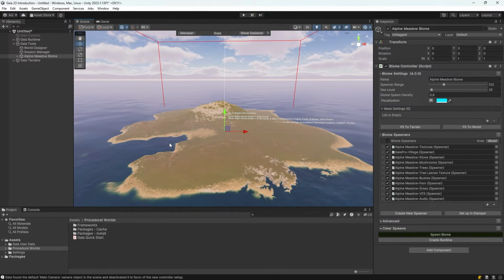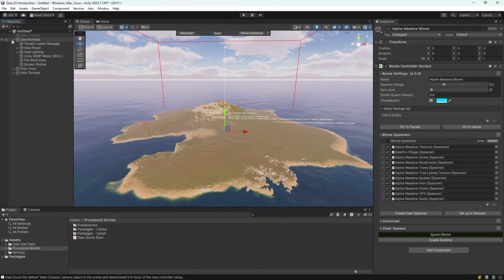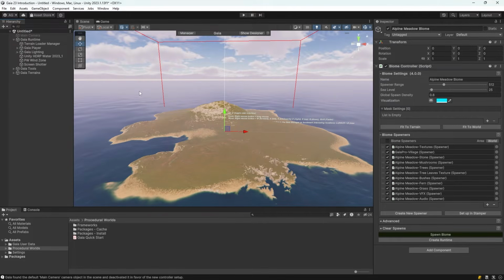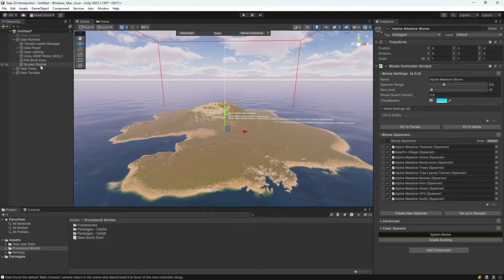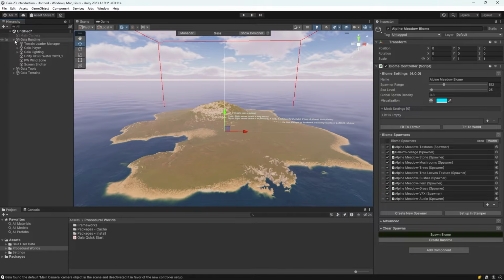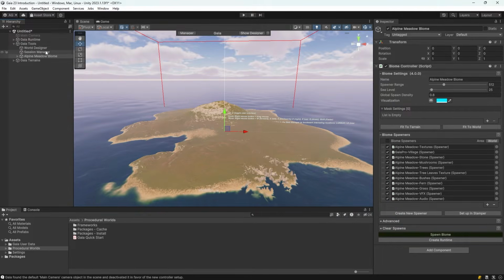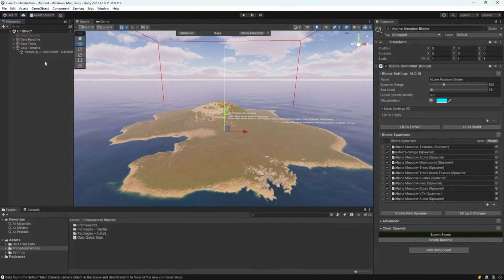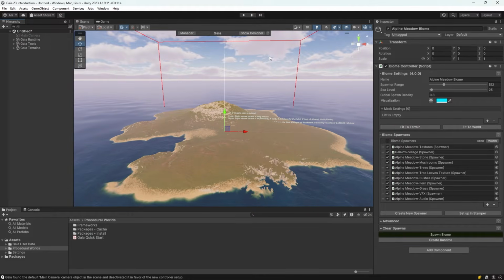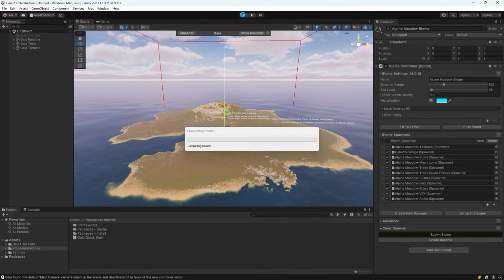And just to give you a sense of how Gaia does what it does, what we've got here is our Gaia runtime. Now these are the things that we've added into your scene for runtime, like skies and lighting and so on, player camera, water, wind zone. We've added a screenshotter because Gaia comes with a screenshotting system as well. Then we have the Gaia tools. These are the tools that we use to create the environment itself, and you can delete these afterwards. And then we have our terrains and everything to do with the terrains. So let's press play and see what we came up with.